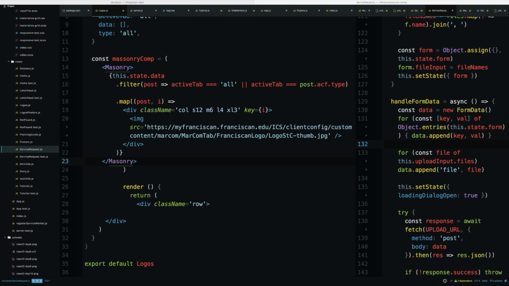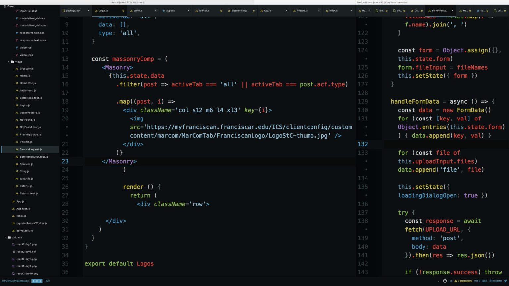Sorry, I'm scrolling through this file and I cannot find it. There it is, finally. State data... Alright, I'll pull this in. This is going to be a bit more than I wanted to start out with in terms of complexity, but why not? We'll pull it in and get everything working here.